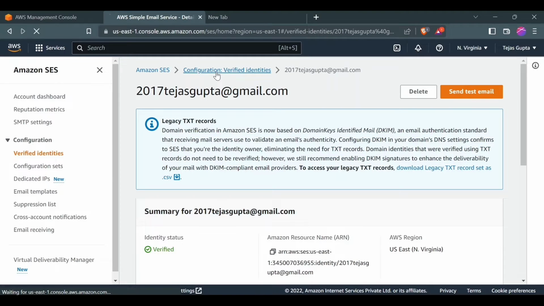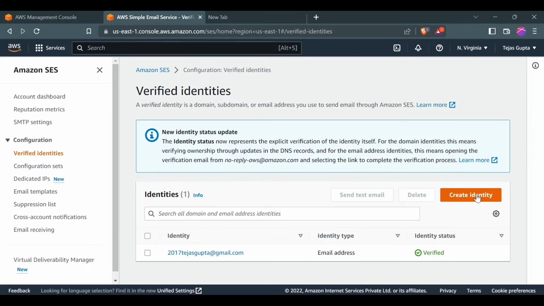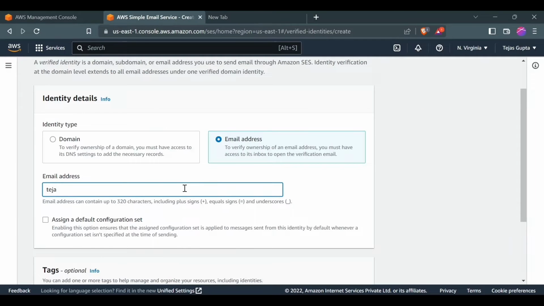Okay, so now let us set up our receiver email also. We will follow the same process. Click on create identity, select email here. Now let me enter my receiver email.